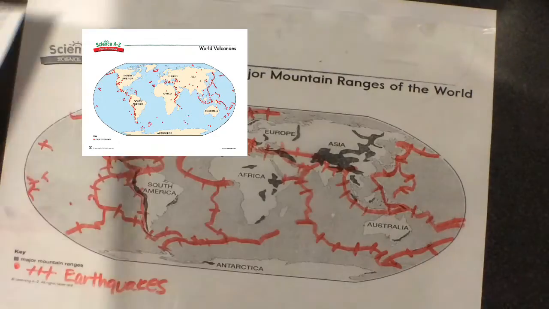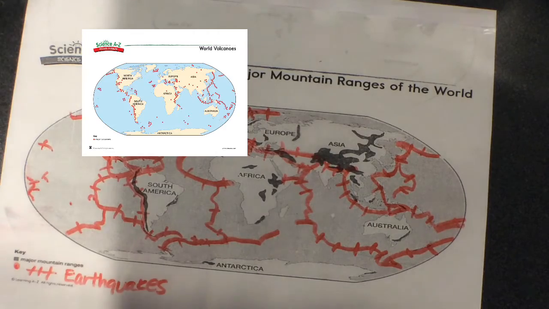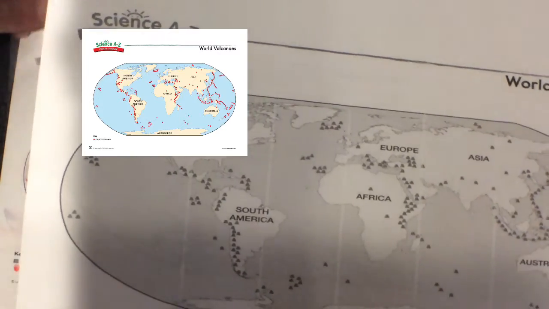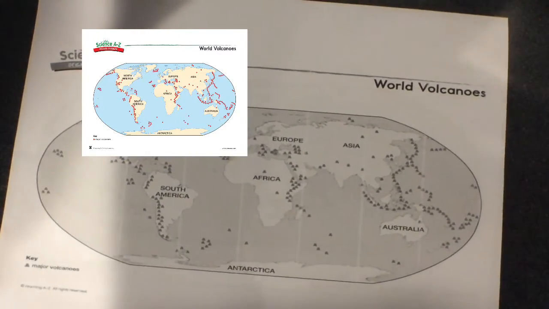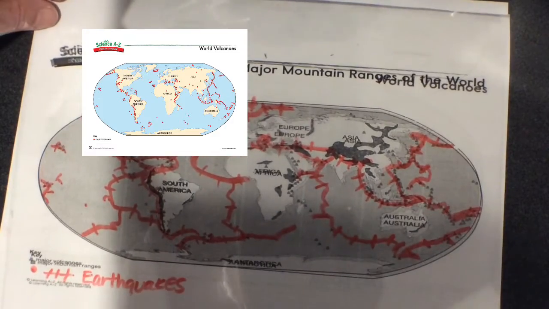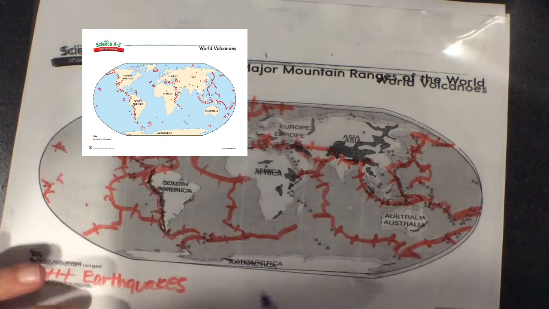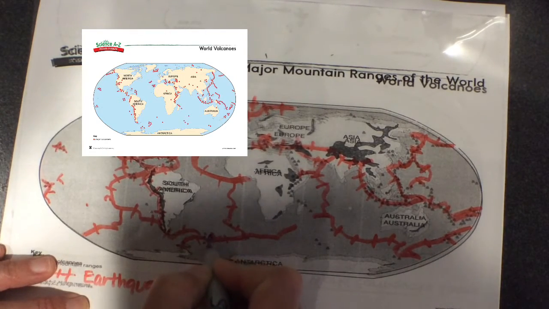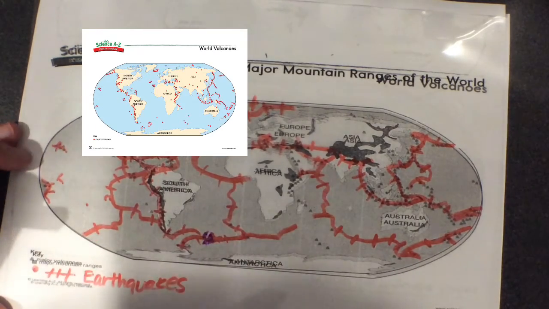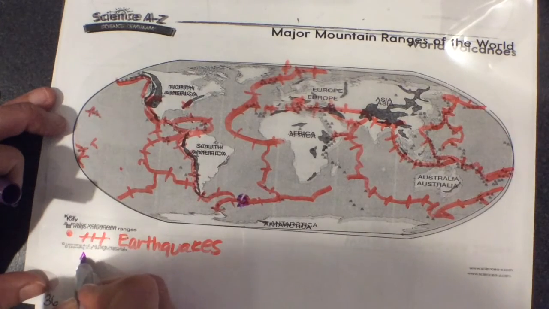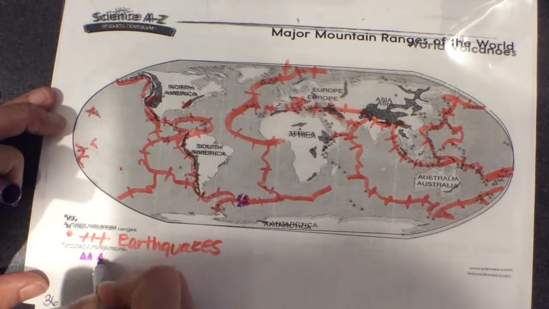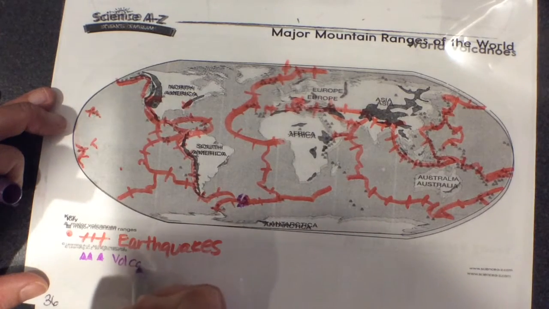You're going to do the exact same thing that you just did, except now you're going to find page 36, find all of the volcanoes, and you can see they're already kind of looking like triangles. You're going to place that down. You're going to put your map back over, and you're going to mark all of those spots that have volcanoes. To get you started, here are some of them. Then over here in the corner, you are going to draw triangles, and you are going to write the word volcanoes.